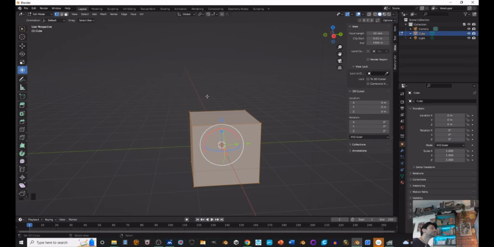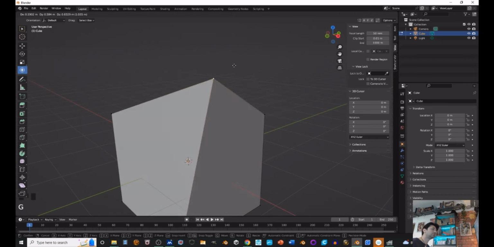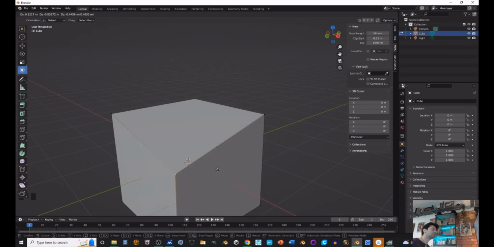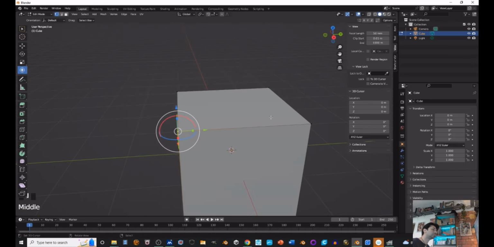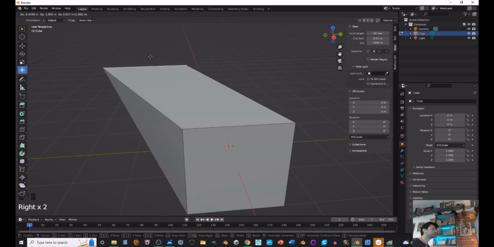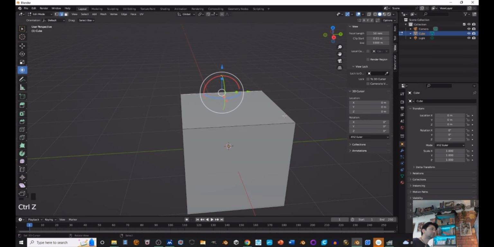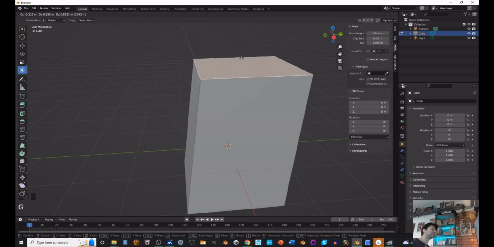First of all, I need to teach you what these things are. These little dots here are called vertices. They're the little places that when you grab them with G, you can actually reshape the object completely. This is in vertices selection. If I go into edge selection, I can select an edge, and then I can move the edge around instead of the dots or the little points at the extremities. And then there's face selection up here, which allows me to grab the entire face.